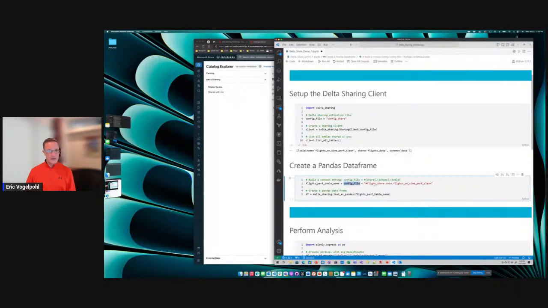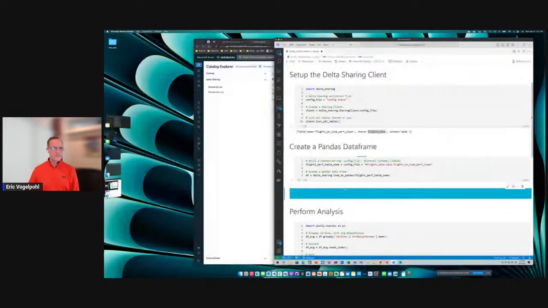Now, I'm going to have an error if I run this. And if you're eagle eye, you're going to see why I'm going to have that error. And sure enough, in a previous demo, I called it flight share.data.table name. And this time, as we can see, I called it flights data. So I want to go in and fix that, because to build this connection string, I need to do share.schema.table. So I could even just double click this, say copy that, and replace that with flights.data.table name. All looks good. Let's go ahead and run that cell.